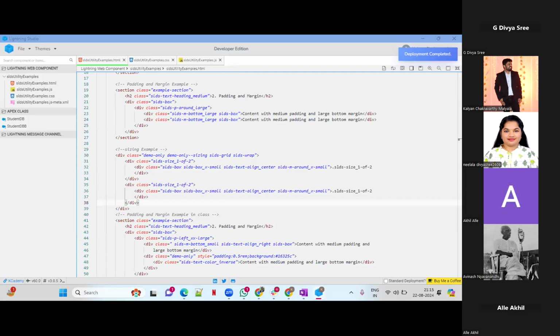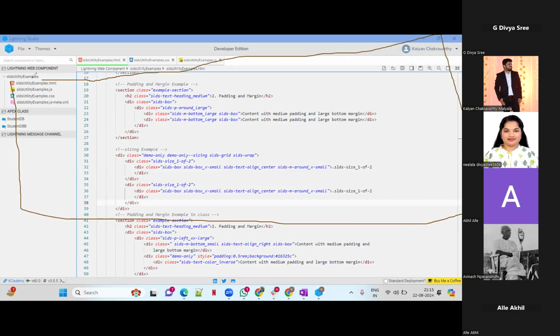If I want to divide the screen into 2 and put one element here and one element here, then I will write size 1/2. Or can I say 1 of 2? 1 of 2 means 1 by 2. I am dividing the screen into 2 parts.